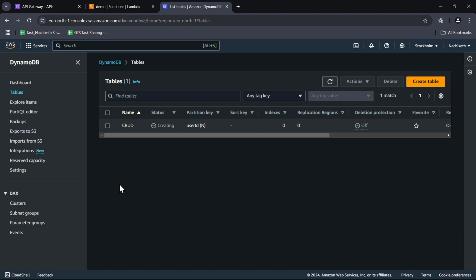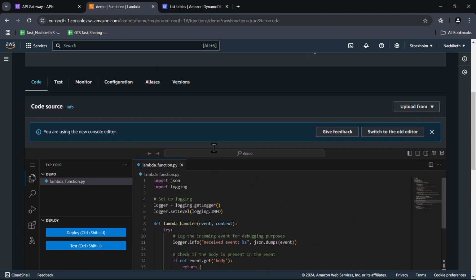Now what exactly will happen is, I have written the function to interact with DynamoDB from the lambda. So will I have access from my function? Definitely not.